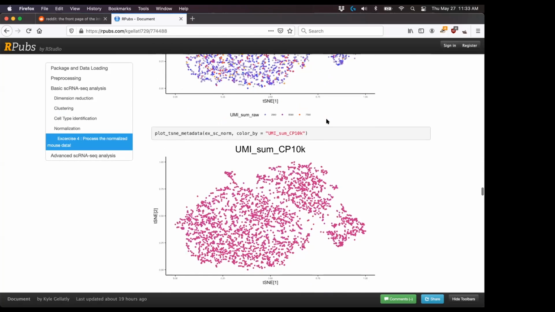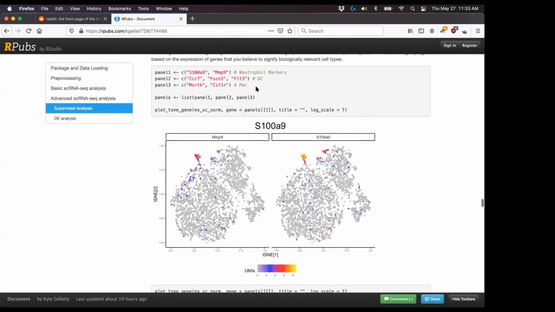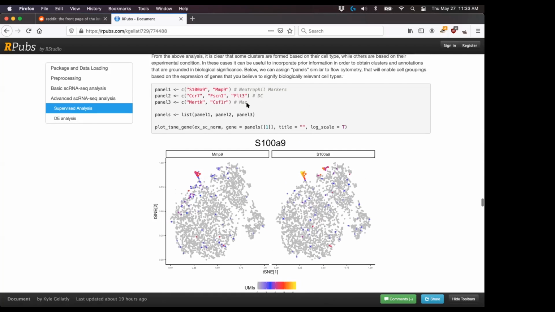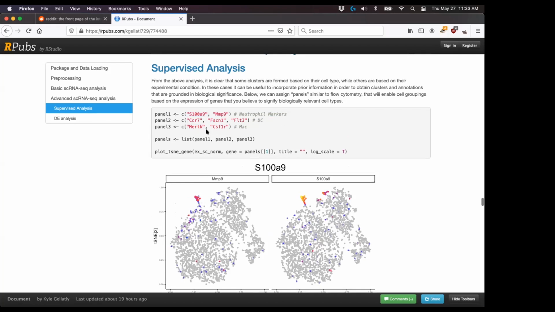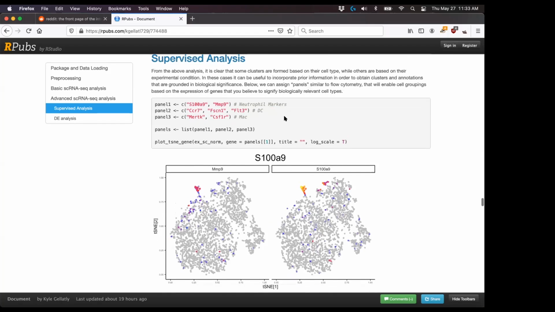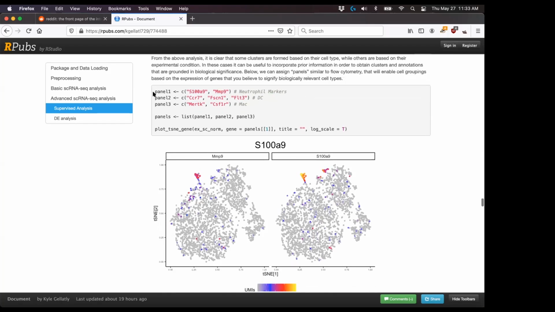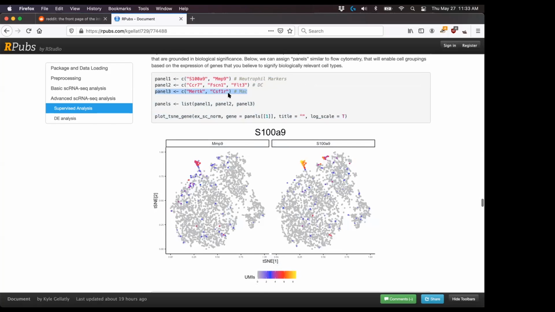The approach I'm showing here is a little bit more sophisticated, but it has good uses, particularly within the T cells. So I had mentioned that in the T cells, we weren't finding separating out CD8s and CD4s. This is a method that we have used to separate out T cells by their respective parts. So how it works is you define panels. Anyone who's done flow cytometry, think of this as an identical process to flow cytometry. We're defining a series of panels based on literature and what we think marks each of the cell types in the mouse data. So here we're defining some neutrophil markers, some dendritic cell markers, and macrophage markers.